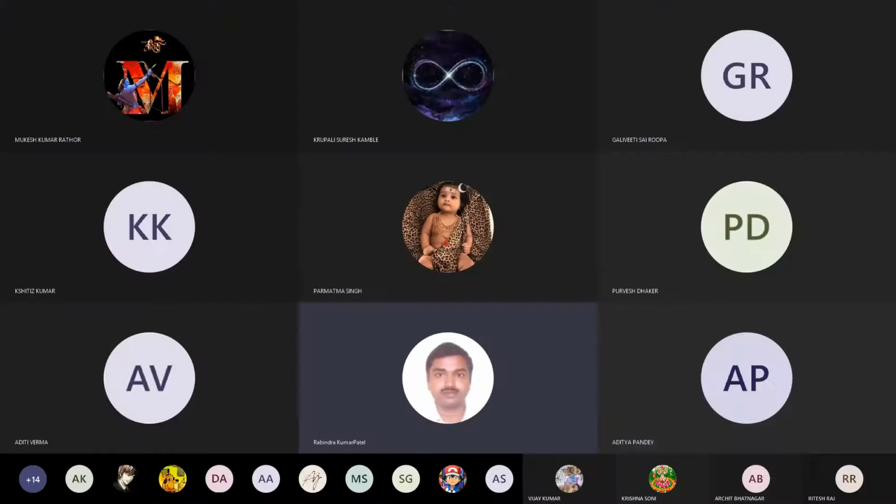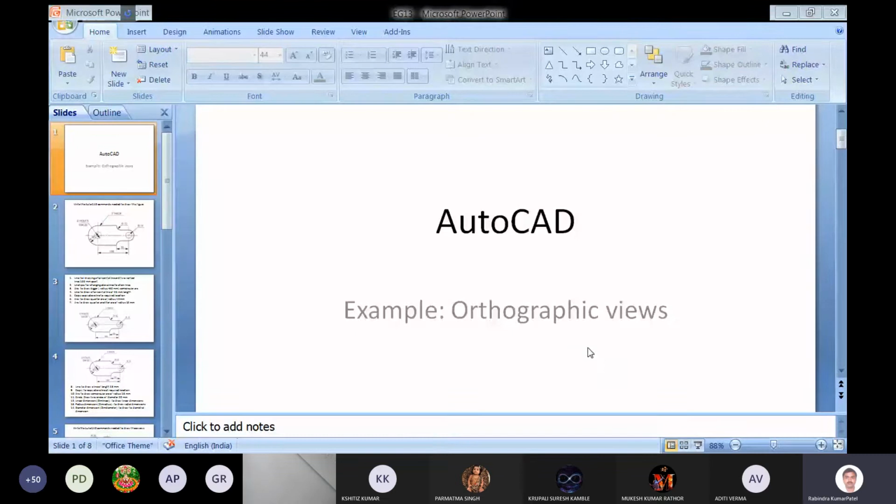In this lecture we will go through an example, and that example is based on AutoCAD.